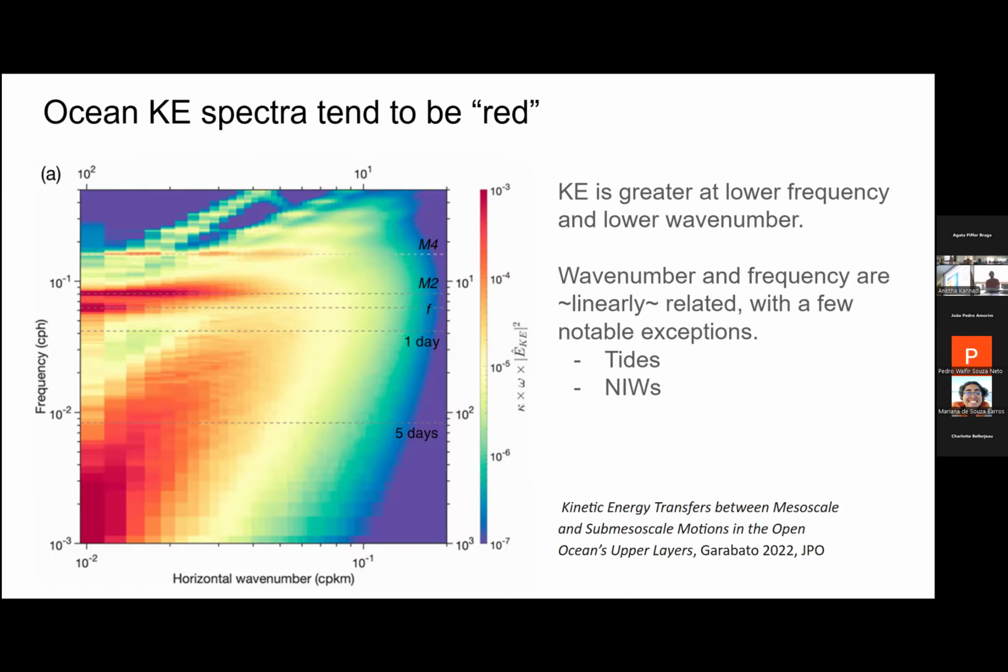So there's a couple of notable exceptions to this linear trend of redness, which are tides and near inertial waves. So those are the guys that you can see right here. So you can see that it's at 1 frequency. So this is the semidiurnal tide. It's at the twice per day frequency all the time, but you can see it at many different wave numbers. And similarly with inertial oscillations or waves, you can see them always at the inertial frequency, depending on your latitude, but at multiple scales. And this is like 4 times per day. It's like a harmonic of the semidiurnal tide. Yeah.